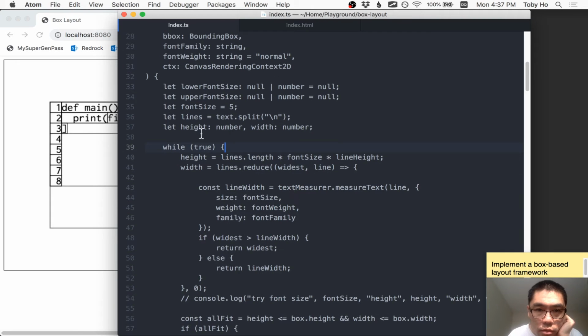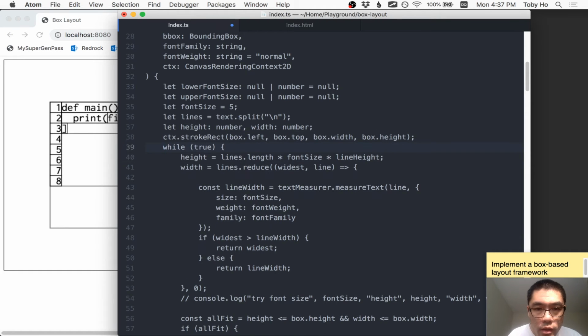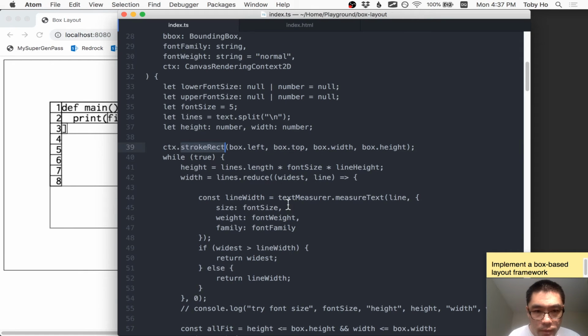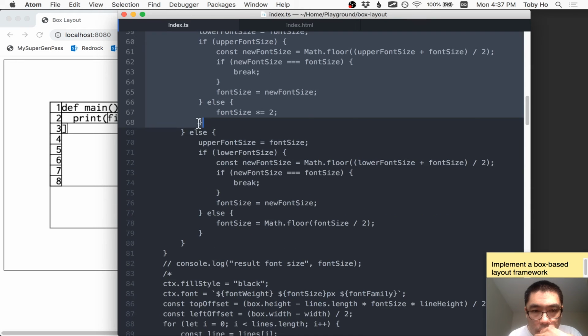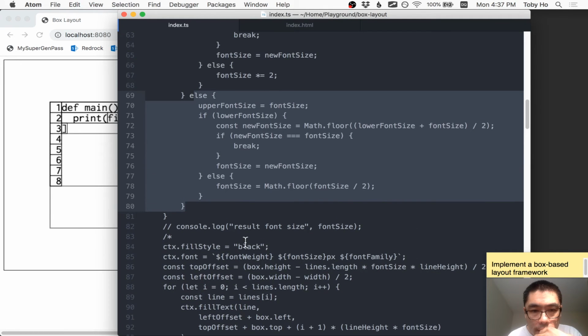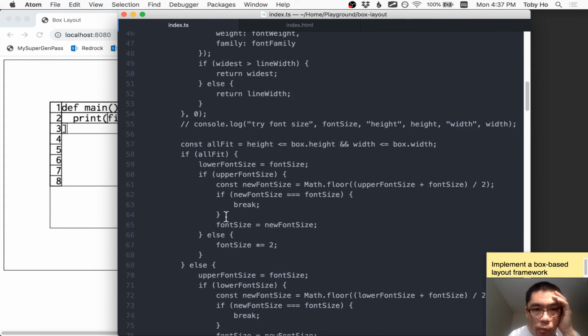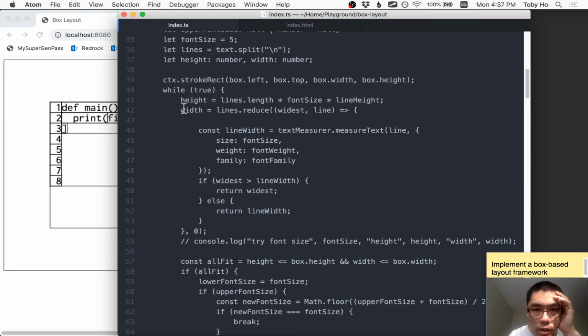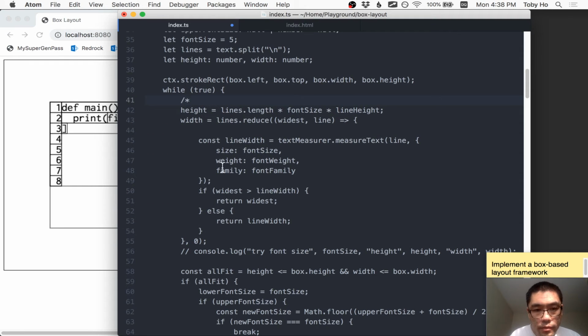Okay, so actually this draws the bounding box, and that's fine. I'll leave that code here. And I did say that this code probably doesn't have to change at all. So perhaps at the end I'm just gonna log the font size. And then the only code that needs to change is probably these lines here. So I'm gonna comment out these lines.